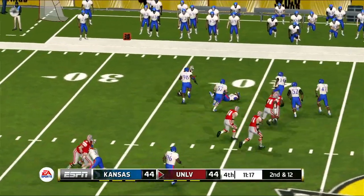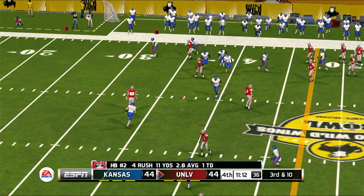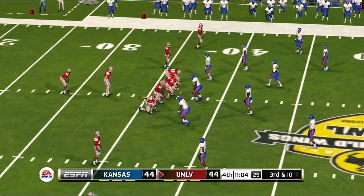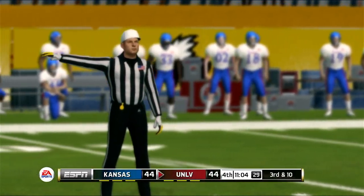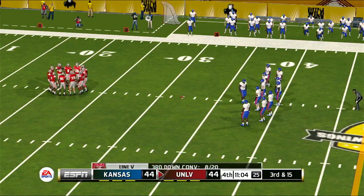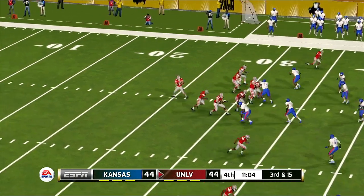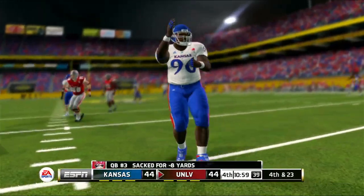On the ground with the tailback. Tackle around the 37-yard line. The lineman got a little ahead of the snap count. Here's the call. False start. Offense. They'll give this one another try after the flag. And on third down, too. That's when you don't want those kind of things to happen. So now it's an even tougher situation after the penalty. Third and 15. And he tackles him hard at the 24-yard line.